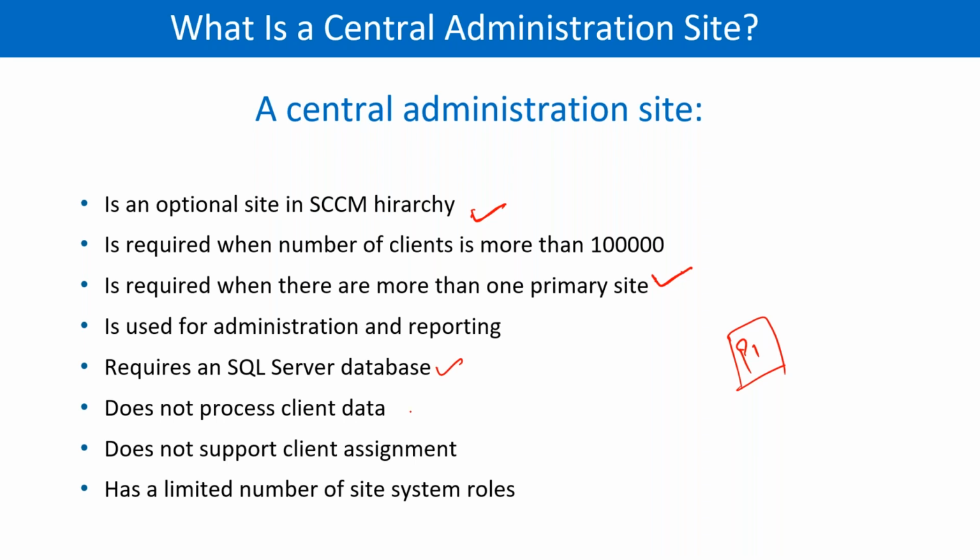Clients are not talking to the central administration site. It does not support client assignment. The central administration site is basically managing primary sites. So clients are not talking to central, and secondary sites are also not talking to central. Central is basically for primary sites; primary sites are managed by central. I'm just giving you an overview. I will take another session with you, Rishi, wherein I'll give you more details about these things.